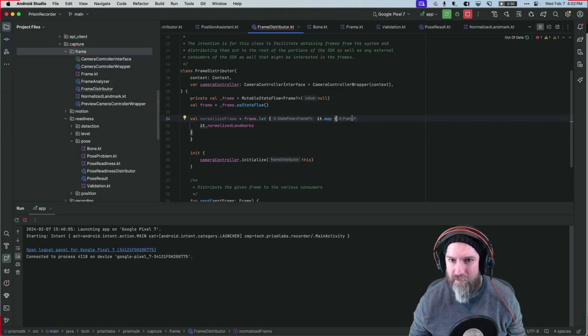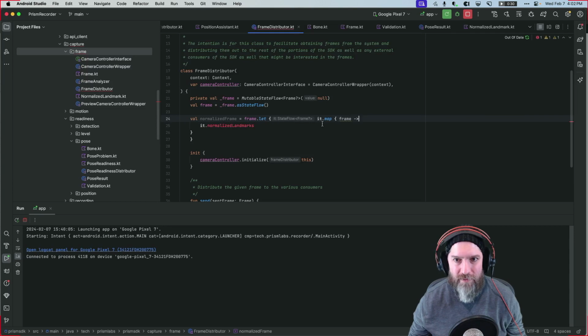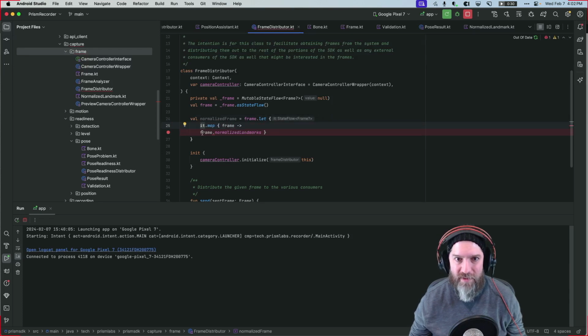Yeah, so you can just do frame with the arrow and then frame.normalizedLandmarks, something like that. Why is it still confused? Because it's inside of it? It's a one-line thing it doesn't like? I'm guessing.